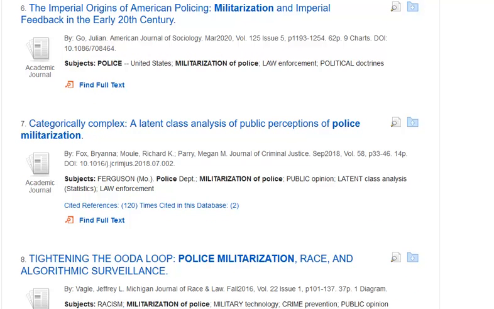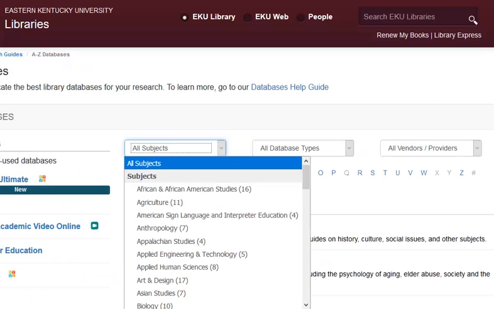And by scrolling through, I'm seeing some other keywords, learning terms, and by scanning through the subjects connected to the articles, learning what some of the more specific issues might be. So, by looking at a subject-specific database related to our research question, we will definitely find specific sources and more that will be helpful in our research.